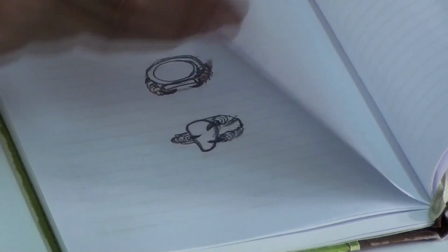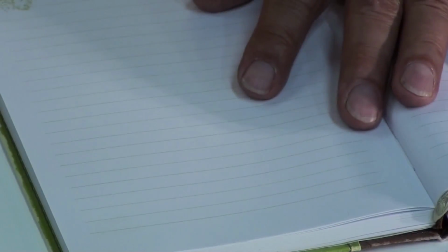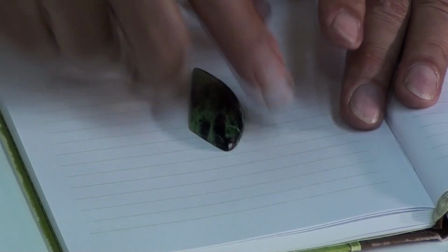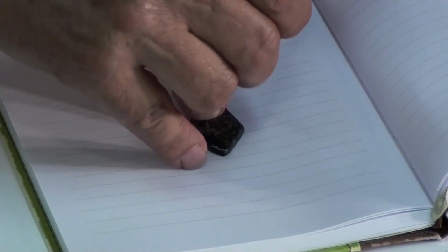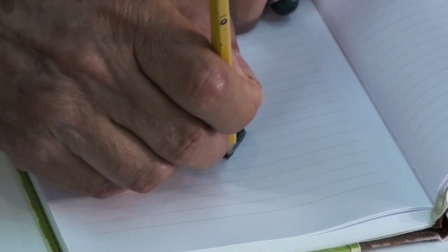Okay, well, I don't have it here, but let's say you want to do something else. Here's another one that you could do. Let's say that we have, and I don't have one here, but let's take this one. So here I'm taking the one that we did before. I'm going to trace the line around it.